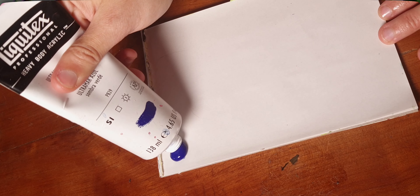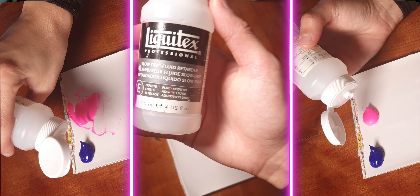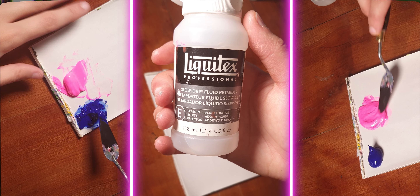Make sure to put a lot of paint on your palette, because if your paint is too thin it will dry immediately. And in every color, put one or two drops of slow-dry medium. It will extend the drying time of all your mixes, which is very useful especially during summer and even more if you paint outside.